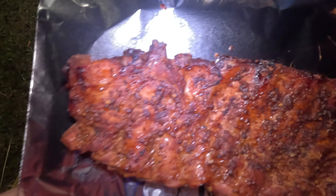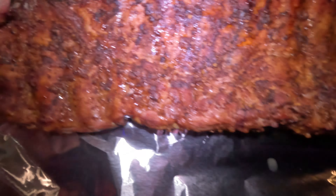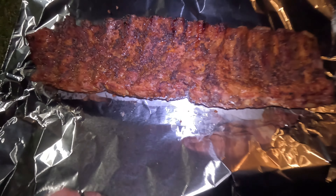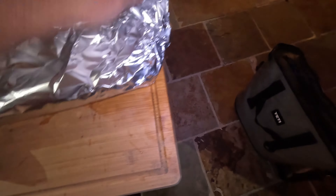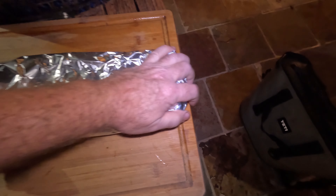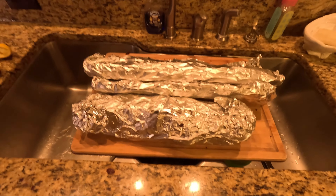I just pulled one of these ribs out of the grill. On the edge, the bone is starting to pull away from the meat — that's a good indication it's pretty close to being done. You could eat it right now, but it's a little more firm than you really want. So what we're going to do is the Texas crutch — we're just going to wrap it like this. Sometimes people will put apple juice in there and that's a nice touch — apple and pork pair really, really well. If you want to pour a little apple juice in, it'll caramelize really nicely. We're just going to wrap it up, make sure the seams are pressed down, and put it back in the grill for about 20 more minutes.